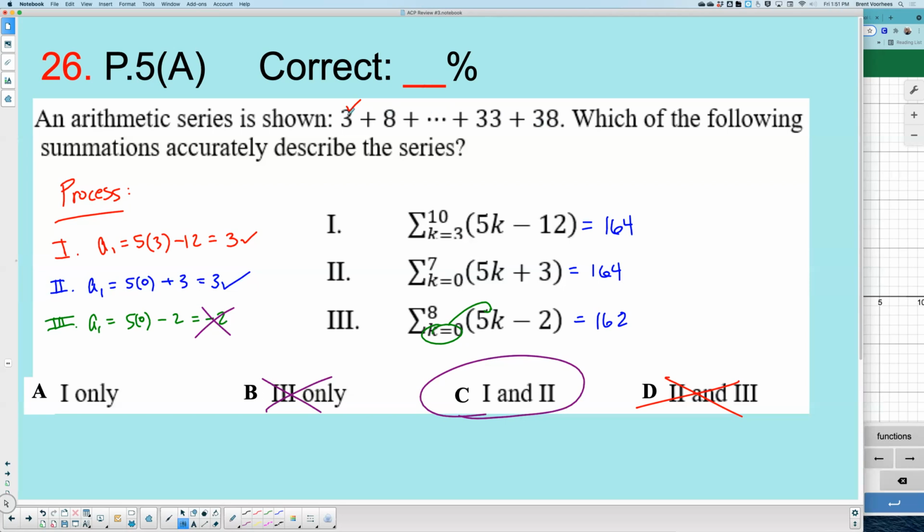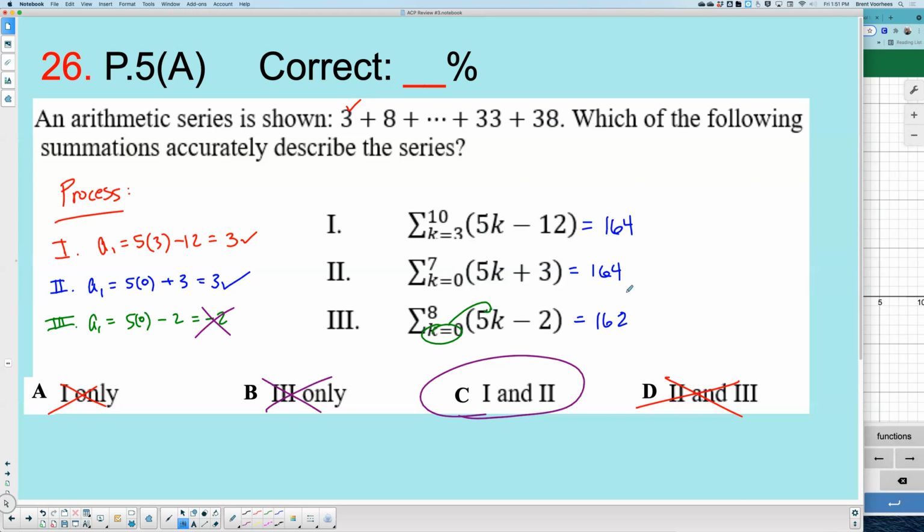Is that what's happening? Yes or no? Are they increasing by 5 at a time? Yes. So these are both the same. Since they gave us the same first value, the same A1, they're both increasing by 5, and they gave us the same total, that will be the same. So the answer would be C. We could have thrown that out, like we said at the very start, because they were the same number.